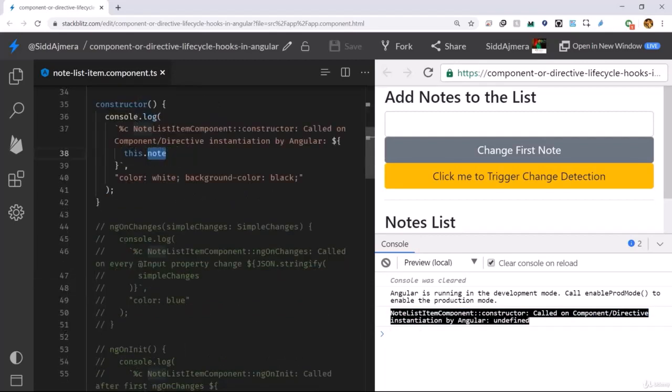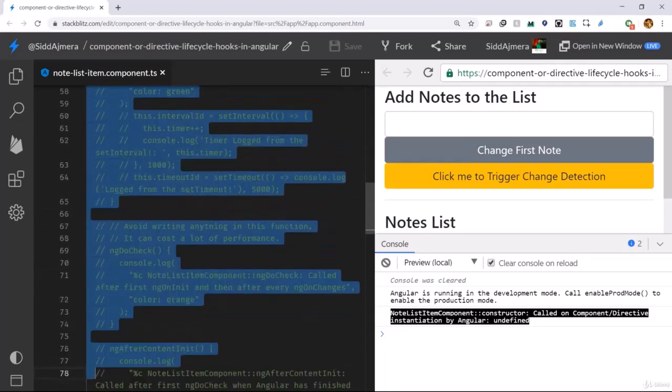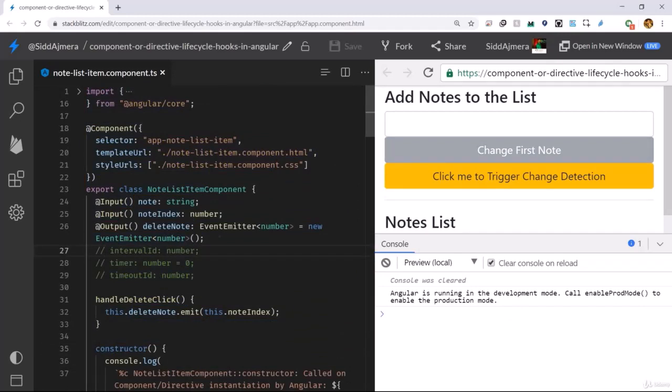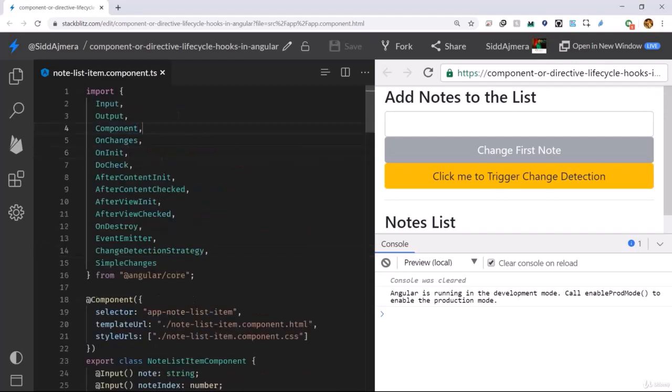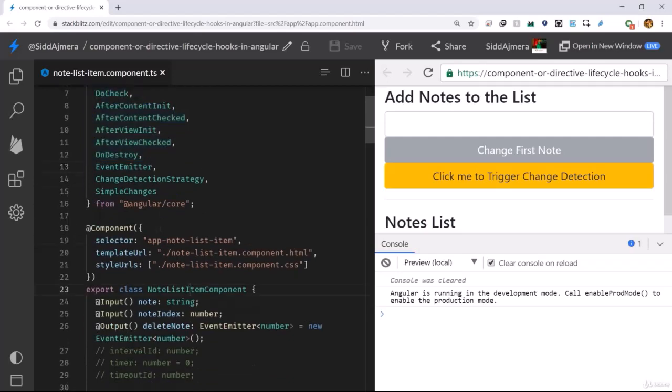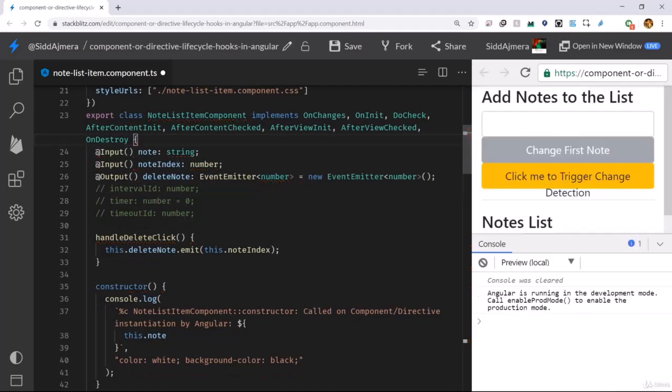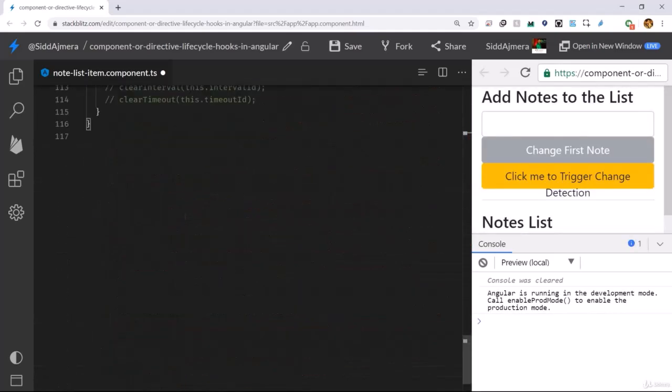I've actually, for the interest of time, also implemented all these component lifecycle hooks. So I'll just uncomment all of them at once. And one best practice that is recommended by Angular is to actually implement interfaces that enforce us to implement these methods on our component class. These are a few interfaces that need to be implemented. So I'll just copy them and then I'll implement them and then finally get rid of this comma from the end. And everything now works as expected.